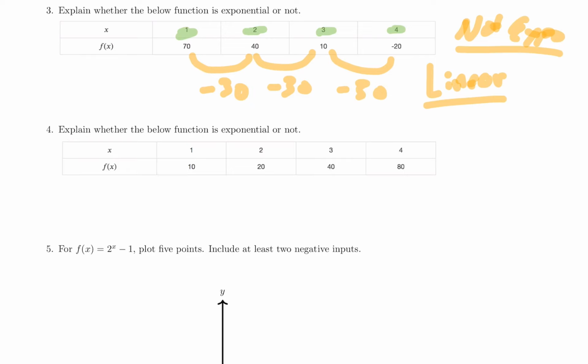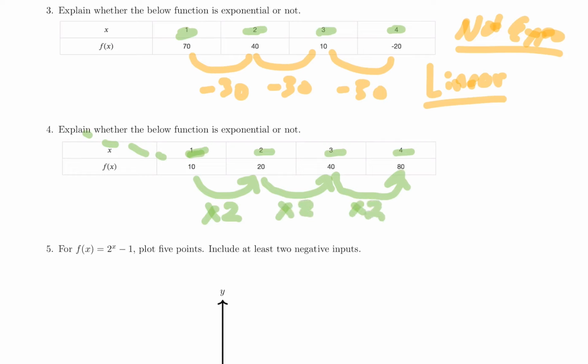How about number 4? Again, always pay attention to the input quantity first. It's increasing the same amount. Change in x is the same, one at a time. Uniform successive change, changing one at a time. What's happening to f of x? Here we can think of it as we add 10, from 10 to 20. But the second time, we actually add 20. Now here we add 40. So this is actually, we're multiplying by 2 at a time, right? Because we multiply by 2 at a time, this is exponential.